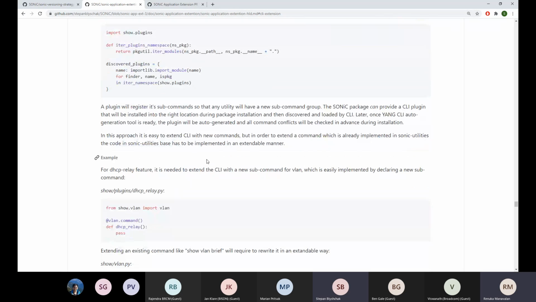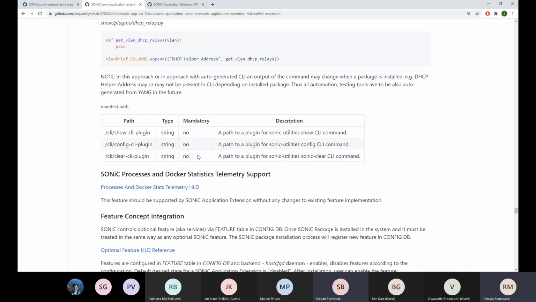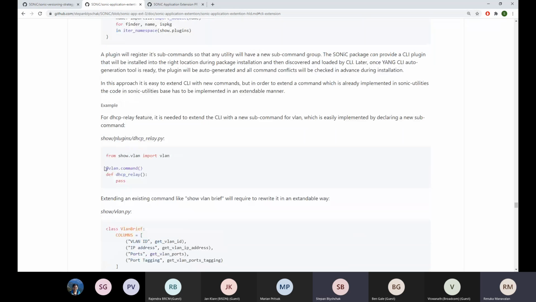So how does one package register the plugins there? What is the path of registration? It's in the manifest. Okay. So the package manager will look at the manifest and copy these plugins into the plugin folder. Yes. And that updates the CLI behavior. Yes. Okay. So now in that plugin, you can define your own commands. You can register them for the existing commands, like in this case, for a VLAN.